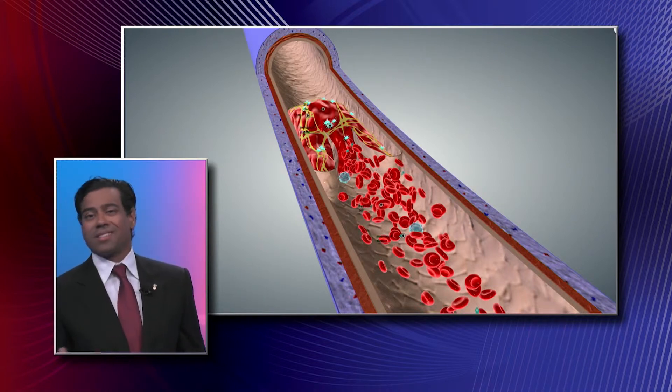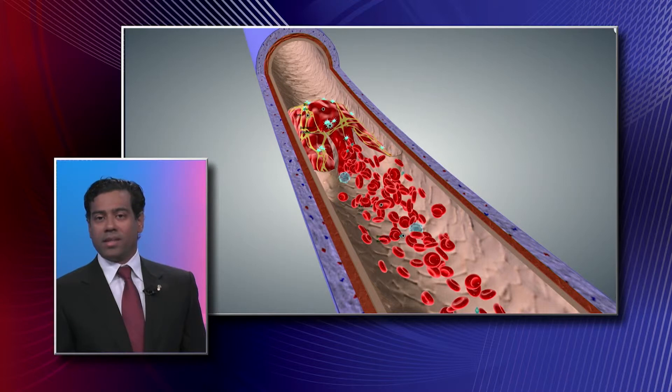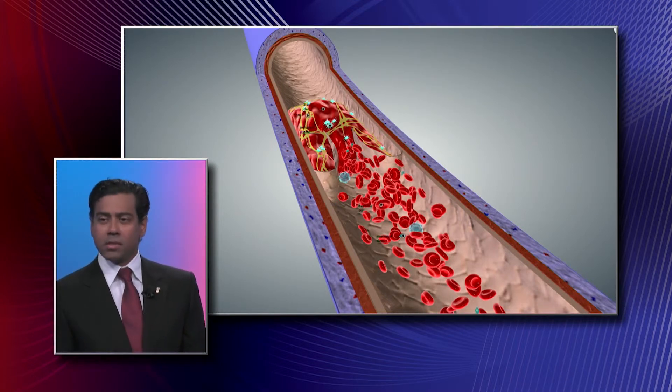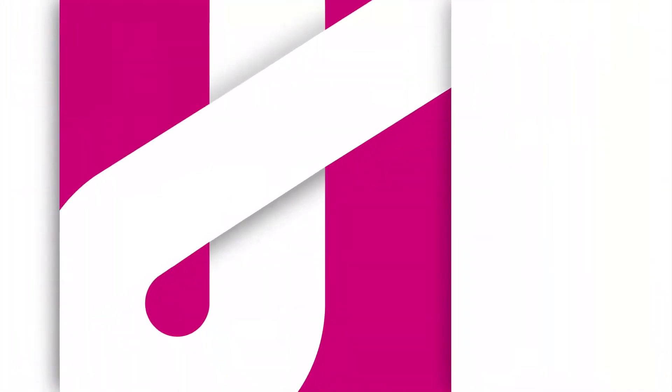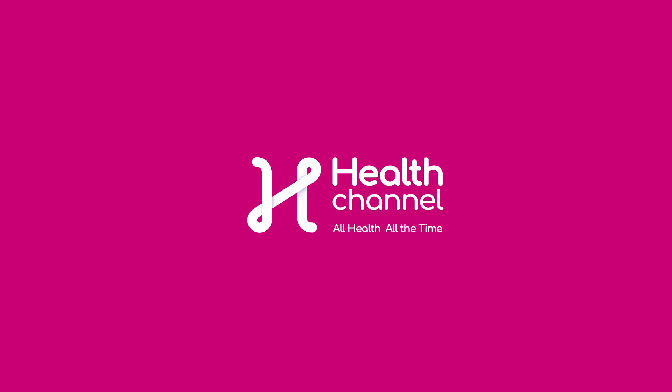So what happens in a clot? A clot is essentially like a chemical reaction that occurs within the elements of our blood — the red cells, the platelets, the proteins. They can form very rapidly, as anyone familiar with chemical reactions knows they can be instant. Essentially, blood which is typically meant to be liquid turns solid. There are a multitude of steps that occur, but the red cells, the platelets, and the proteins get together to form a clot.